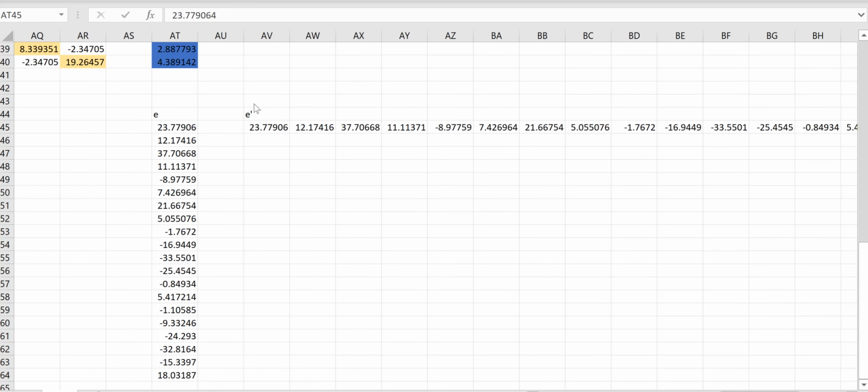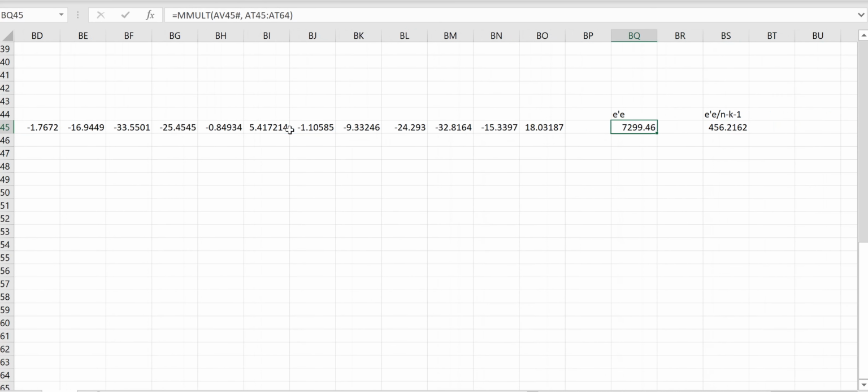So I take the transposed version of the error scores and I multiply it by the column vector of the error scores, and I get the resultant product, which I then need to divide by the degrees of freedom. So here that's n minus k minus 1, which our number of observations were 20, our number of predictors was 3, and then minus 1, so I'm taking 20 minus 4. So I'm taking the product of the transposed error and the error vector itself and dividing that by n minus k minus 1, and I basically get then the variance of the prediction, error in prediction, which I can plug finally into the equation.